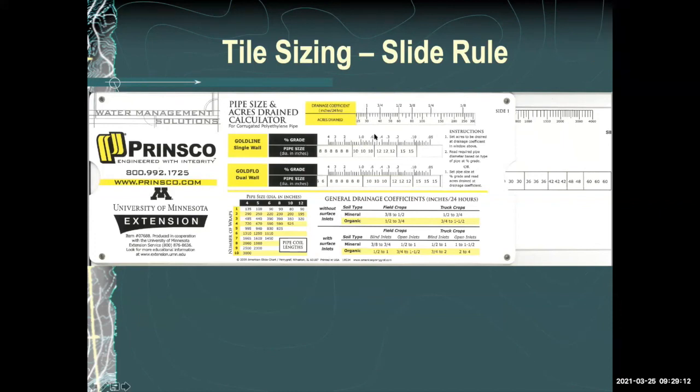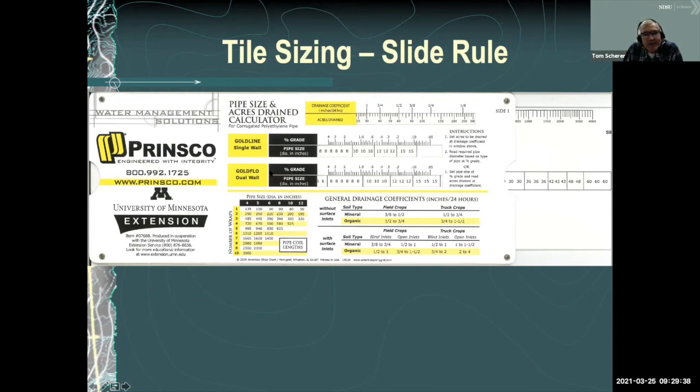Yes. So anyway, here's the drainage coefficient. I have 3/8 of an inch up here. You can see the slide on the slide rule. I set it at 80, and then down here at 0.1% slope, you need a 15-inch tile all the way up to 0.2%. But once you get up to 0.3, you could use 12-inch.